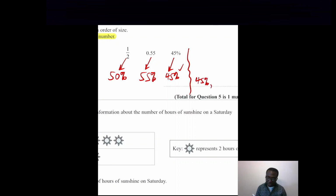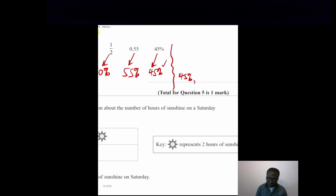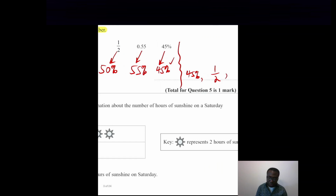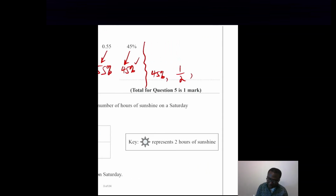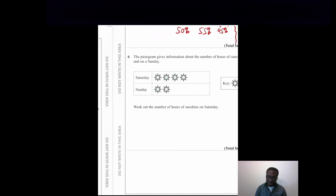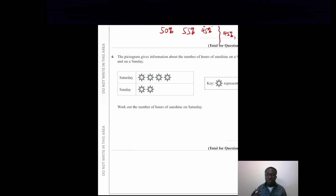Then the next one is our 50%, but we're not going to write 50%. The question gave us a half, so we'll write 1/2. And of course, the last one will be the 0.55, which is the 55%. So 0.55. Remember to write your answers on the dotted line, and that's our answer. Easy, again, easy, 1 mark. Okay, like I said, the first part of the questions are always warm-up questions, and we should endeavor to do our best to get all the marks given there.